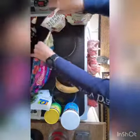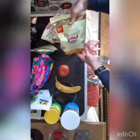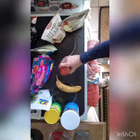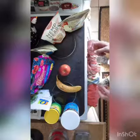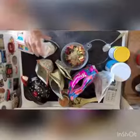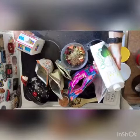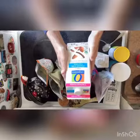You have chia seed, hemp seed, and flax seed. A scoop of each of those. 1 banana, 1 apple, a cube of ice. And there you go. Also, you need 2 more things. I forgot. You got organic coconut water, any kind of coconut water, and then also almond milk.